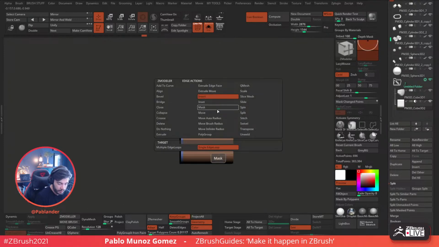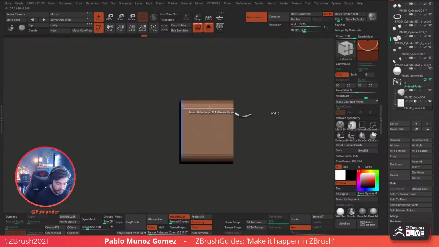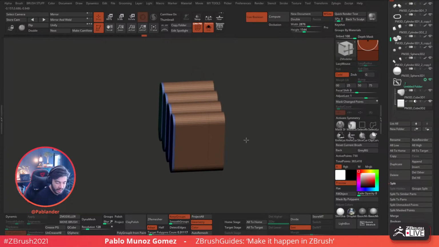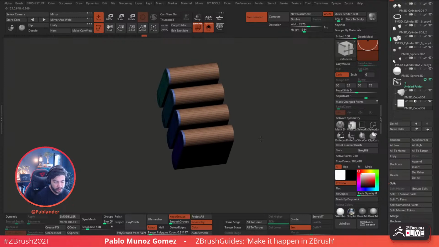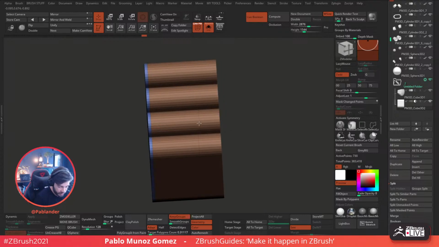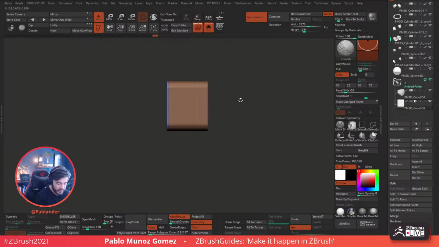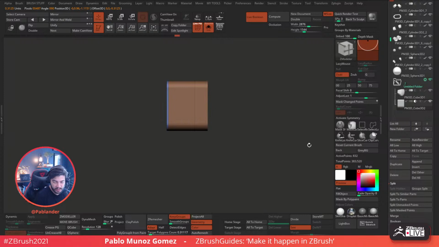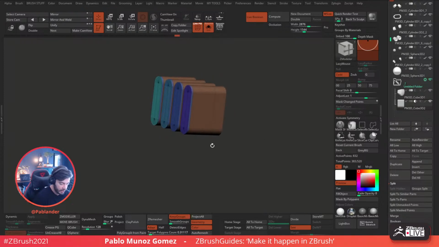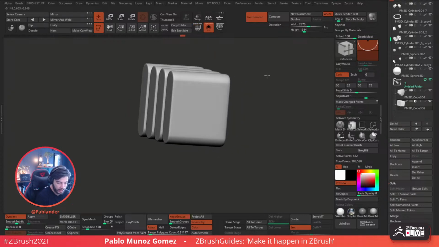So if I right click with an edge selected, I can click on insert, click and drag to add a single edge. The only problem is that because I have these separate objects, it's going to be hard to find it in the right place. But you could totally do it if you want to. In fact, let me just show you. I can just try to find the right angle, right? So they're not exactly in the same place, but then I can hold Control, select that, invert it, bring in the gizmo, centered, and then squish them into the Z-axis. So there's always multiple ways of doing it, but in this case with the slice curve, you can just go through all of these pieces at the same time. So now if I use dynamic, you'll see we have a nicer, sharper edge in here.